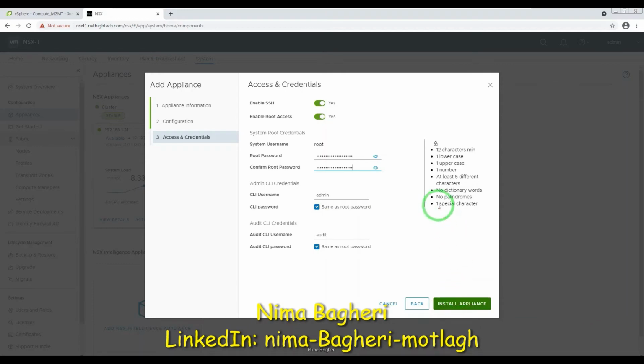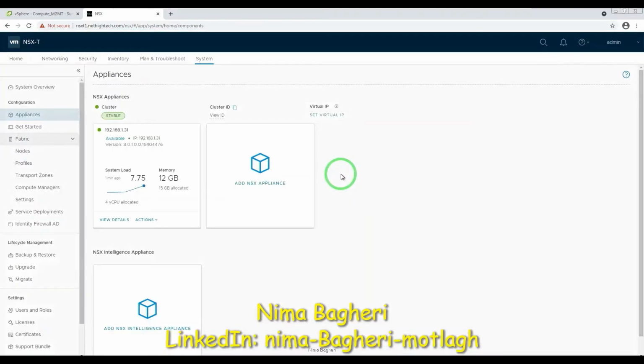And after you did all of the steps, you can click install appliance, and here you can see NSXT2 is installing.